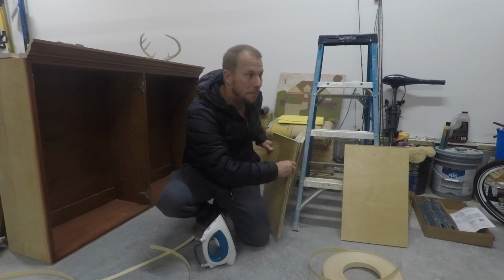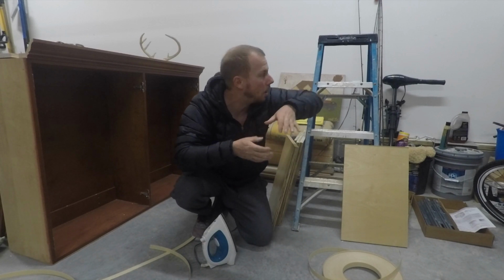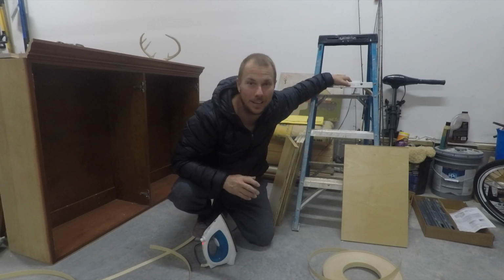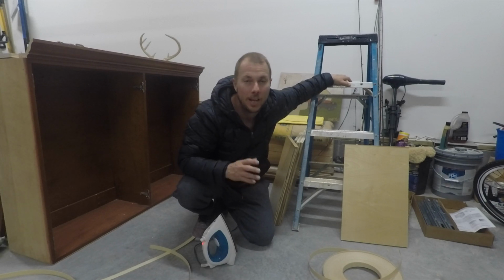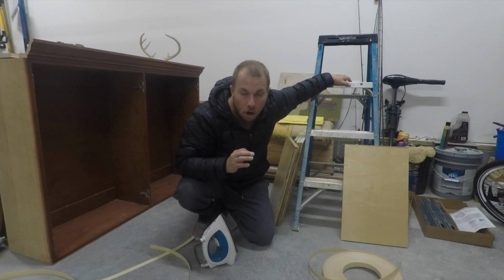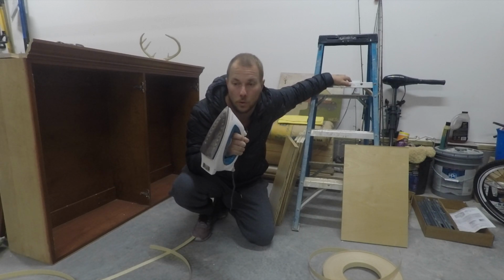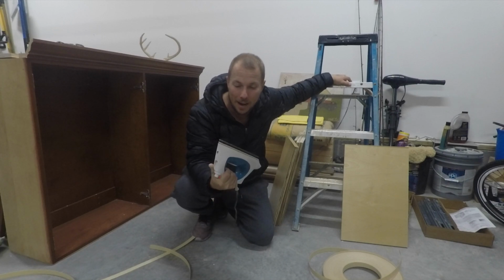Those little edge banding irons with the long handles, the iron's just about this big. You know, all y'all woodworkers out there that see those at like Woodcraft, some of these other stores and online, those are garbage. Garbage. Just go up to your local thrift store or whatever and find you a cheap iron.